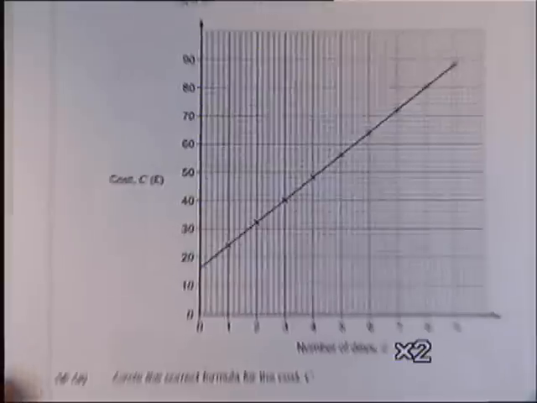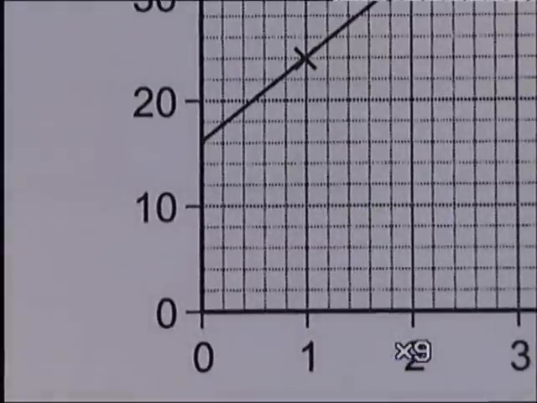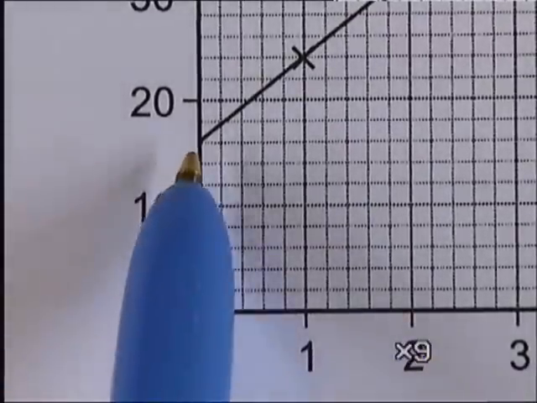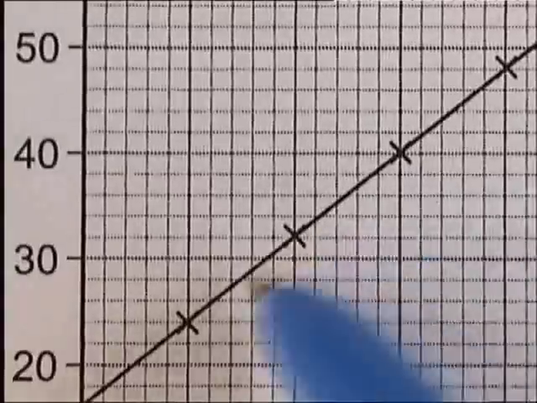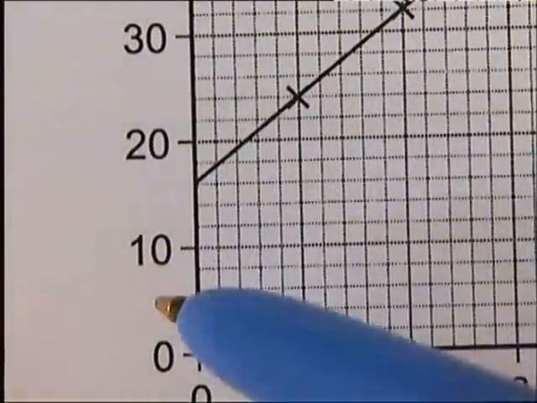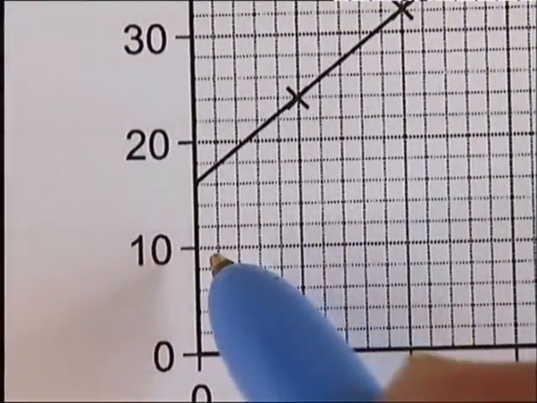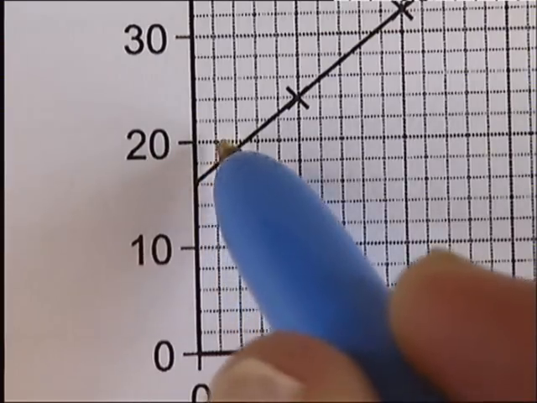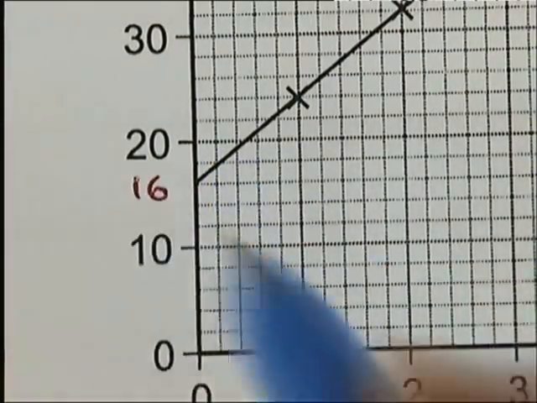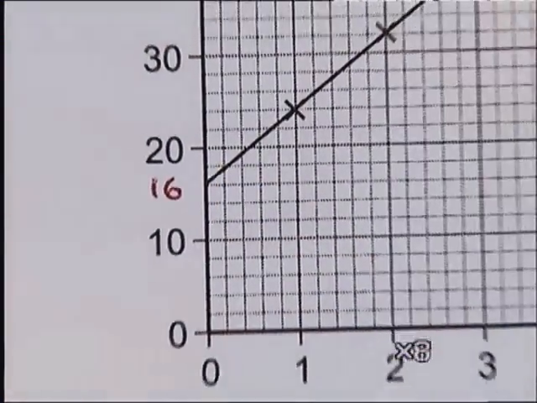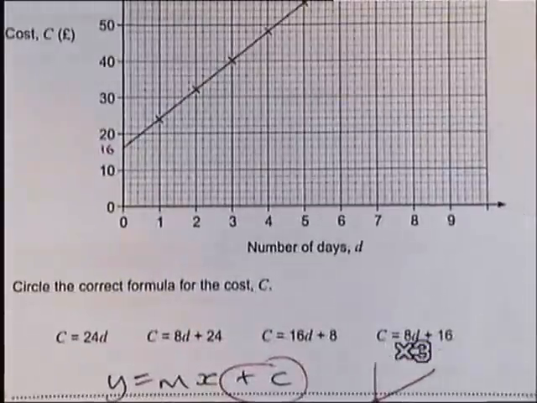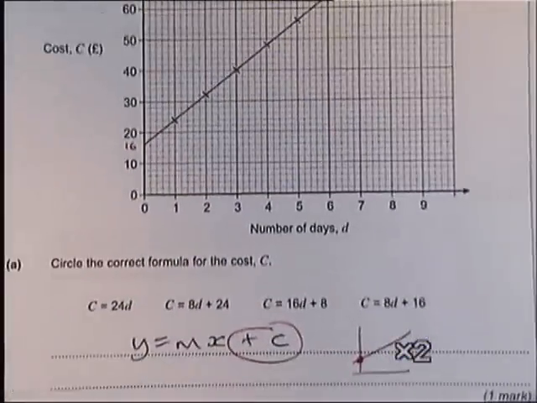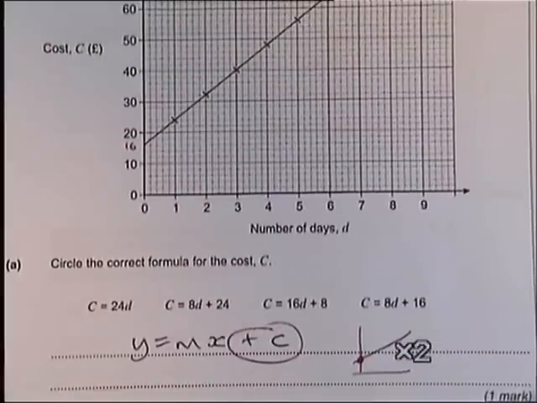Now if we look at this graph here really closely, we need to find out where this line here crosses the upright y-axis. And if you look at that, that is 10, 12, 14, 16, 18, 20. So this is crossing at 16. So the equation for this one has got to have a 16 in it, not with any other letter next to it, but a 16 on its own.